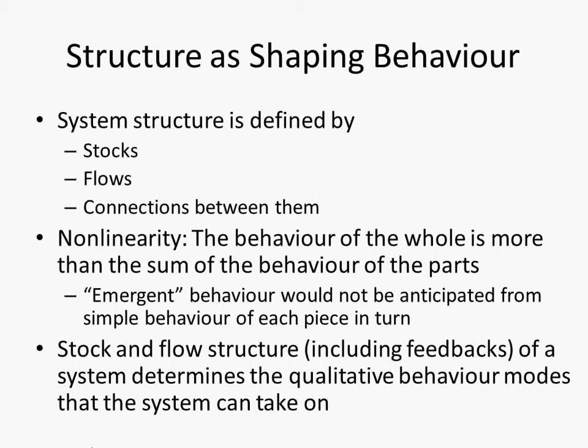Okay. So the general perspective here is that the stock and flow structure of the system, including the feedbacks involved, basically determines the qualitative behaviors that a system can take on. The systems that we'll be working with over the next few weeks each have their characteristic behaviors. And we could change parameter values over wide ranges, but we'll still see behaviors that are of certain characteristics.